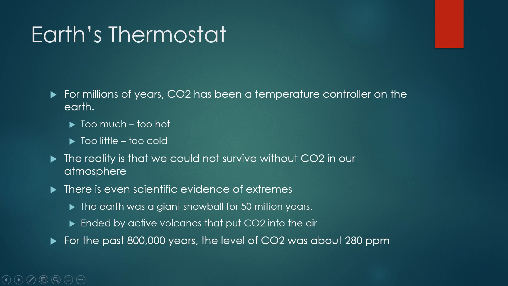The Earth would be inhospitable without it. There's even scientific evidence suggesting that in its 4.5 billion year history, at one point the Earth was a snowball for 500 million years because CO2 levels were so low — there wasn't enough heat in the atmosphere to warm it up. That was offset by a sudden increase over many thousands of years of volcanic activity, which put CO2 back into the air and made the Earth hospitable again. The way we measure CO2 is parts per million — how many of a million parts of the atmosphere are actually CO2. That level was about 280 parts per million, and we can go back as far as 800,000 years by measuring air bubbles trapped in ice. CO2 levels held at about 280 parts per million for roughly the last 800,000 years.